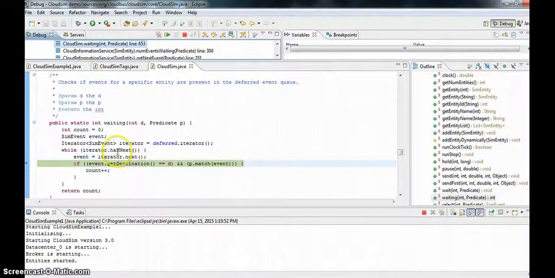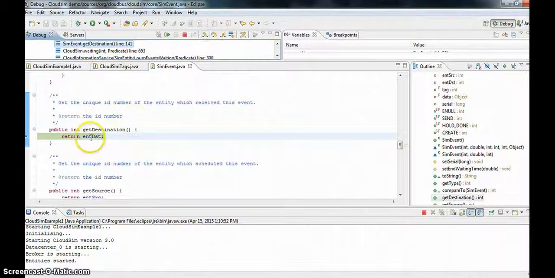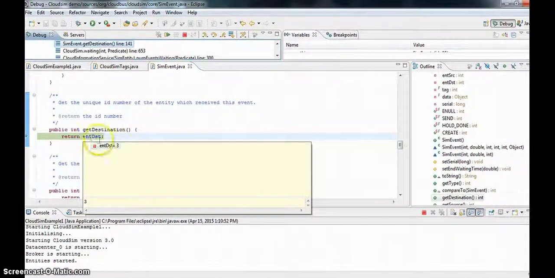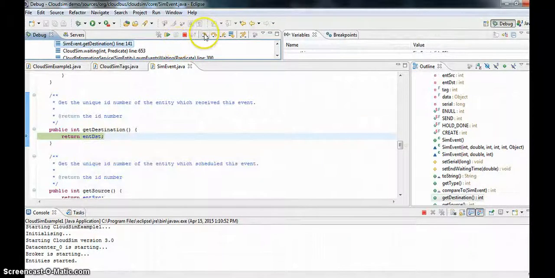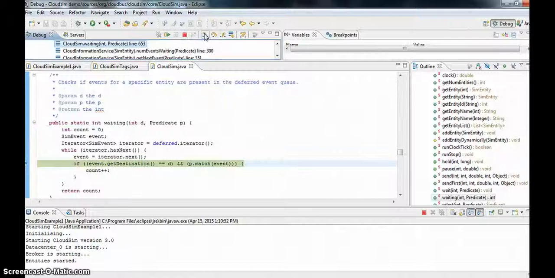It will now see the destination ID of the next event with the ID passed. If we see here, the destination ID is changed to 3, which corresponds to data center broker, so there is no match, hence the count doesn't change. So the count is still 1.